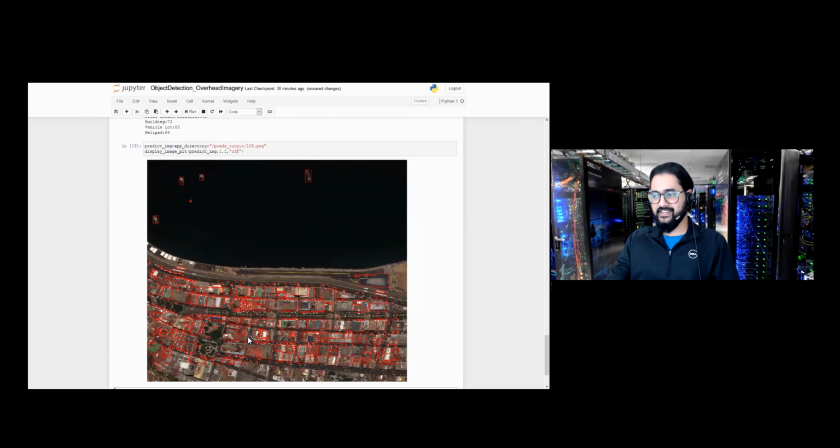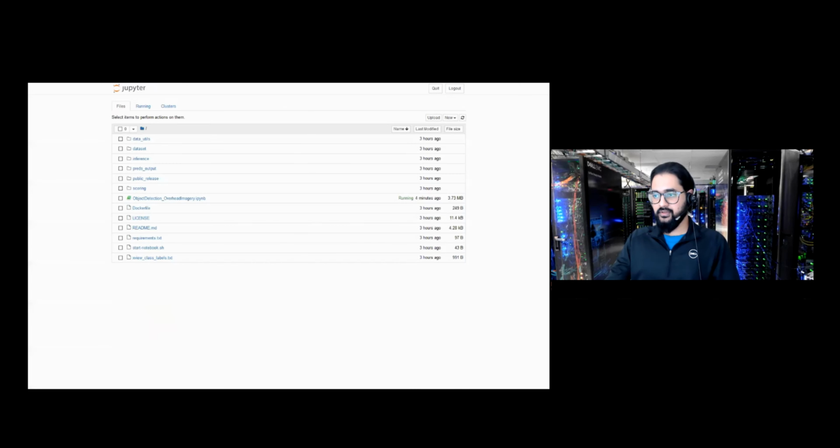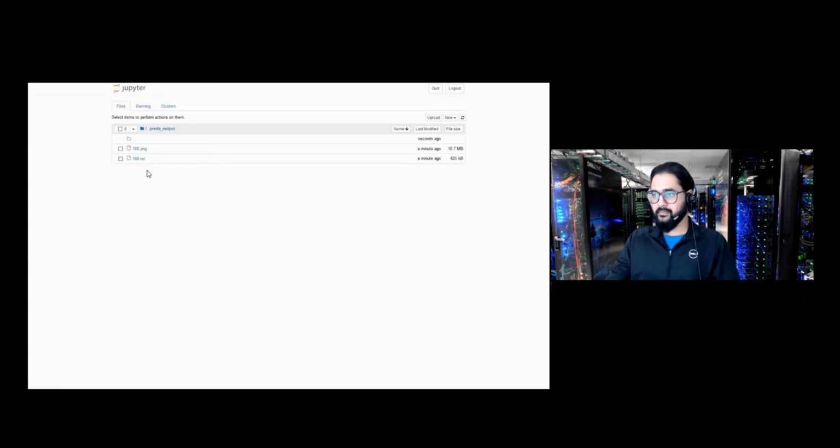We can see that the bounding box information is already written to the image. All the output is stored in this prediction output, and you can see that this was created a minute ago.